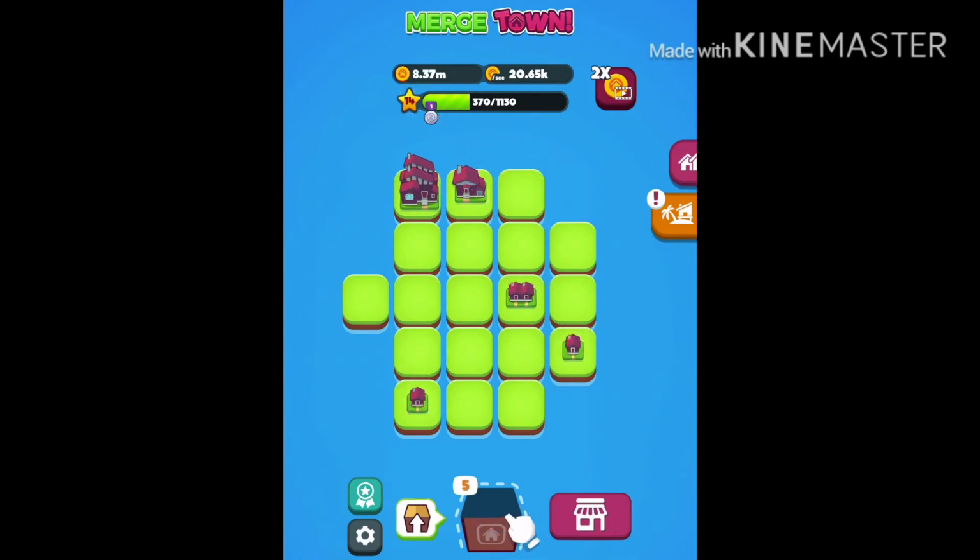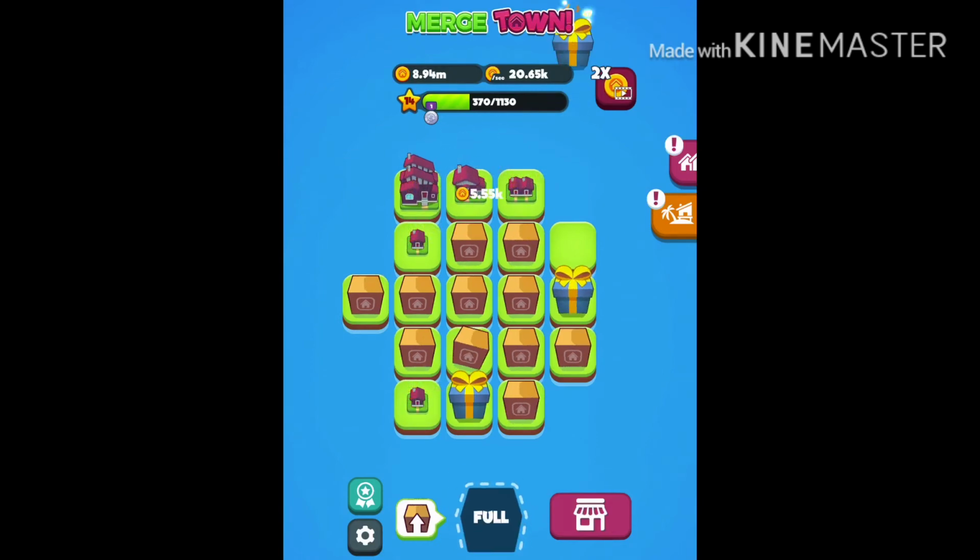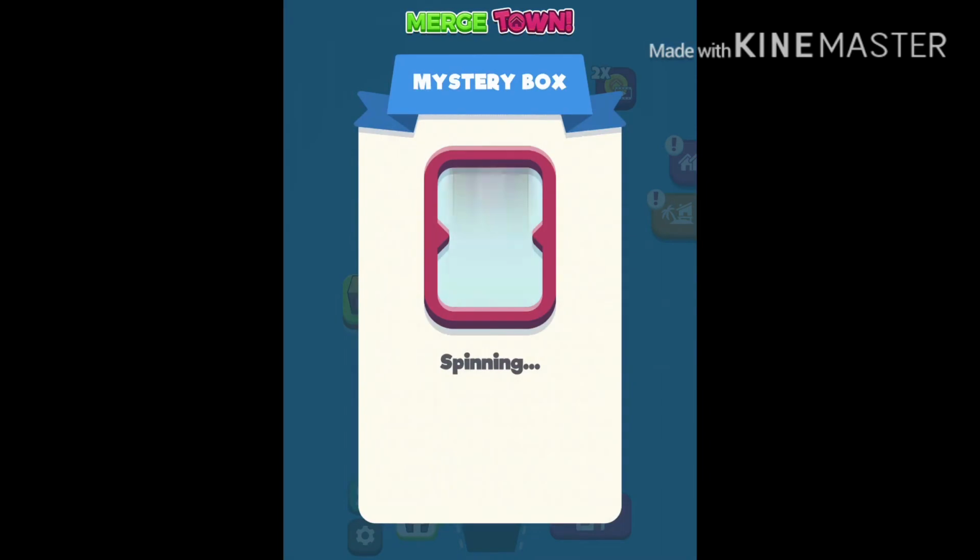Okay, so this is good. So what you want to do is you want to get just the first house. So get a lot of boxes, like I said, and then what you're gonna want to do is you're gonna open them all up. So boom, boom, boom, and box or mystery box. Open up all the mystery boxes.